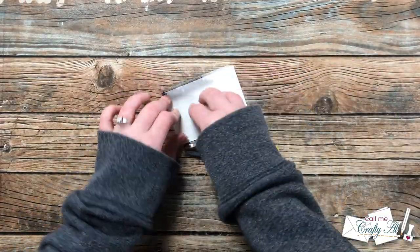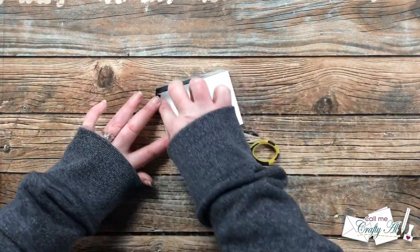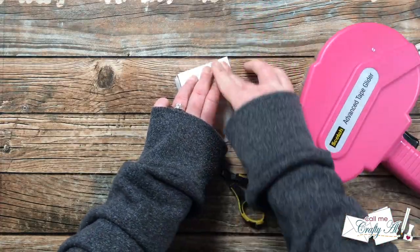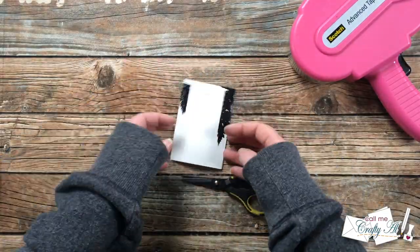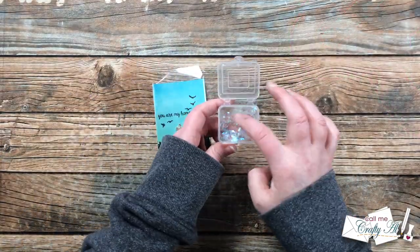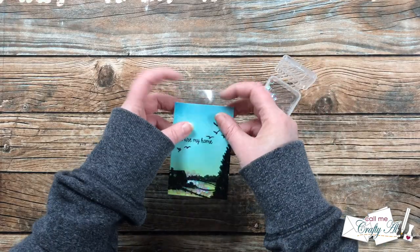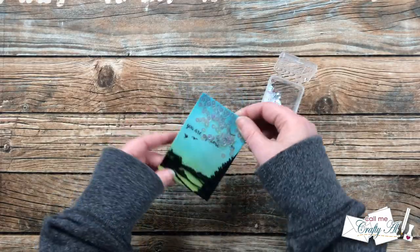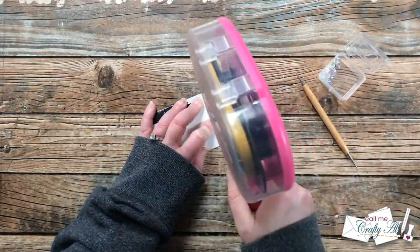After the edges had been cut away, I put the ink blended piece back into the center of the acetate, and then I adhered three of the four edges. I did make sure to get a couple rows of adhesive and press that down nice and firmly. Now I have a little pocket to pour my sequins into. For my shaker bits today, which are just sequins, I'm using kind of a clear holographic. I like that this takes on the color of the background and still adds a little bit of sparkle.